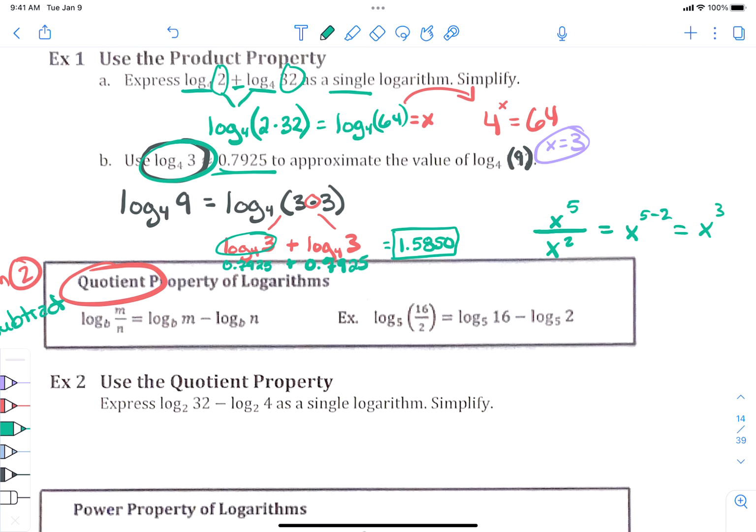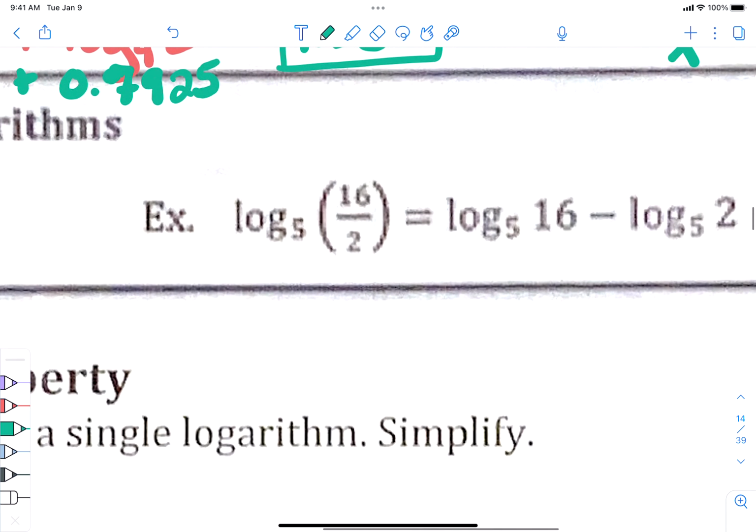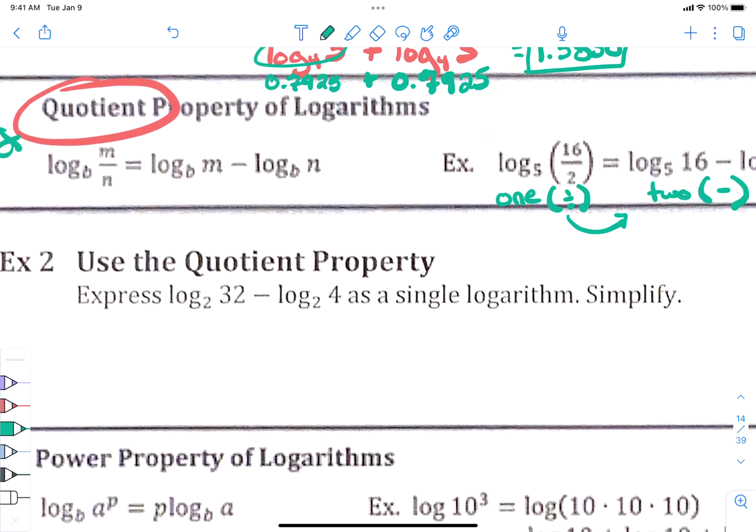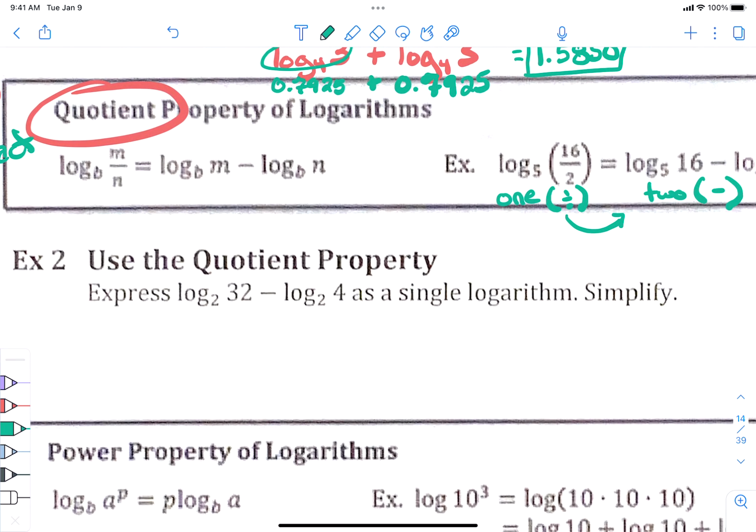So in the world of logarithms, divide means subtract, right? So here, what we have going on is we have one log, and that is divide, and we break it into 2 logs, and when we do that, we subtract them, right? 2 logs subtracted is the same thing as 1 log divided. Divide means subtract, subtract means divide in log world, when we're breaking apart and putting together, okay? So this one, express those as a single log.